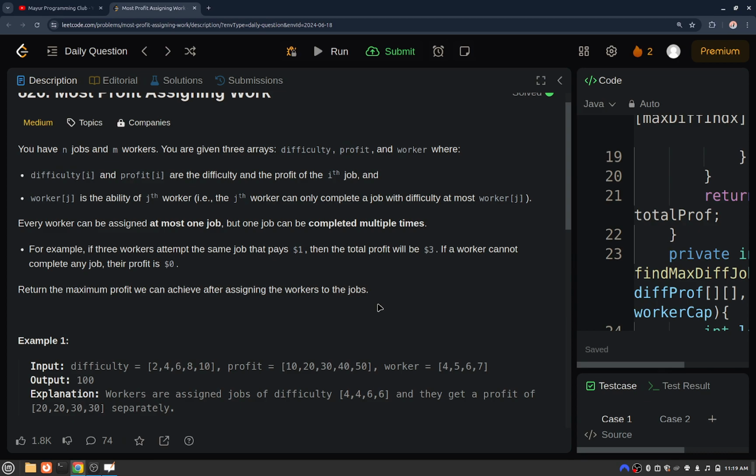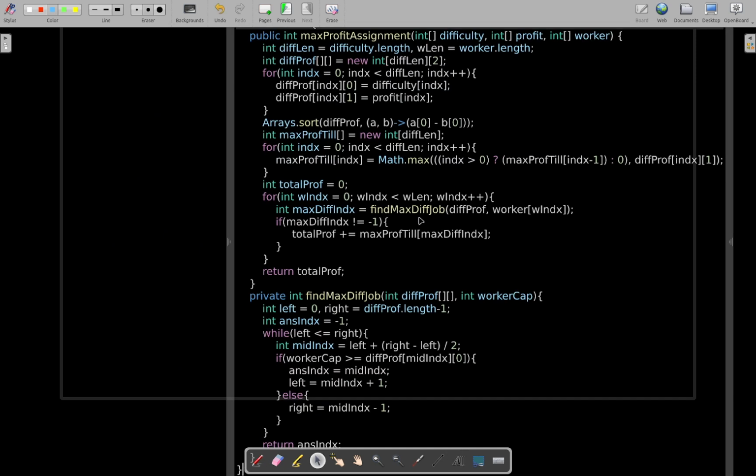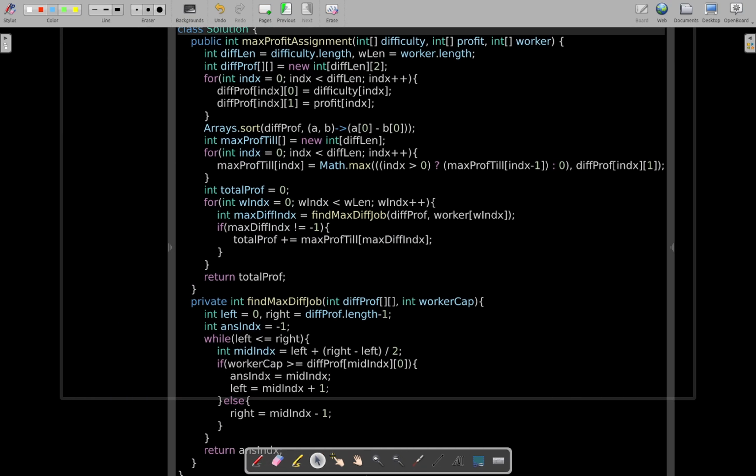Let me take the code so that we can understand the implementation and the approach both in one go. So let's take a fresh slide. I think the code is a little bit long, anyways, we can scroll it.